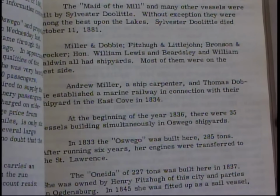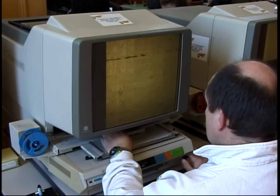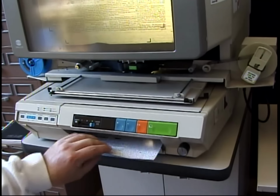We continued our quest, turning to microfiche of newspapers. Again, we found an account of the sinking, and then an account of the launching. It was mentioned that it was a beautiful calm day as the crew were piped aboard and she set sail on July the 18th, 1831. But that was all.